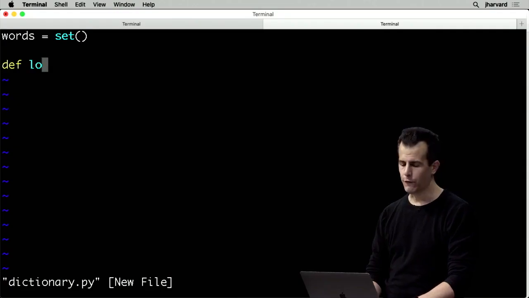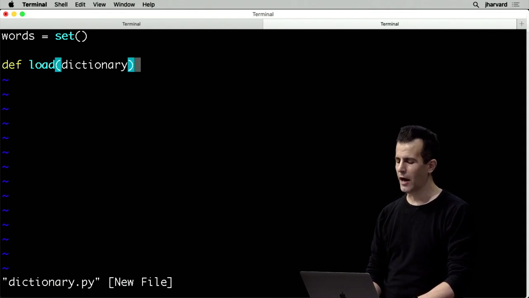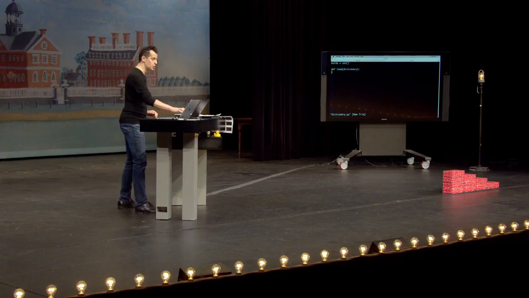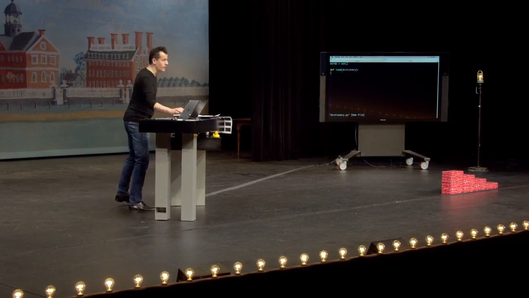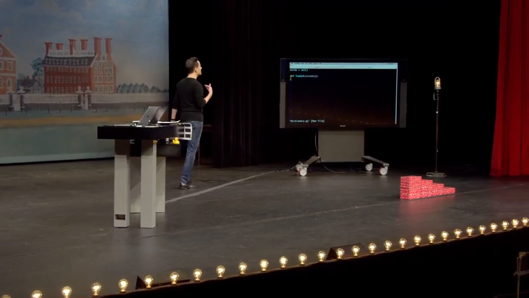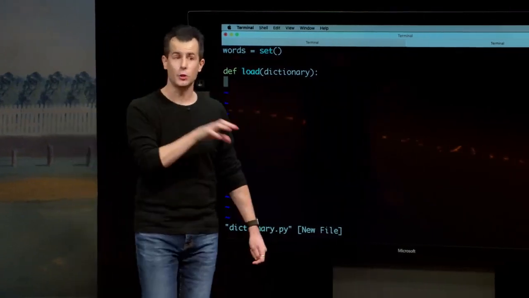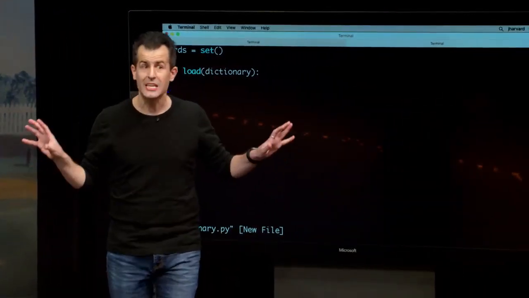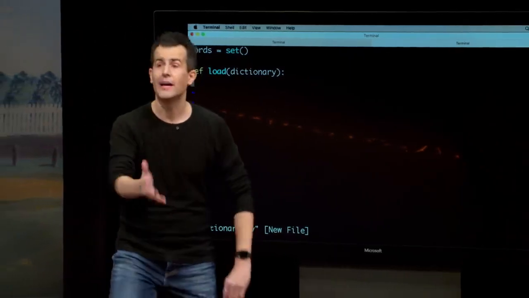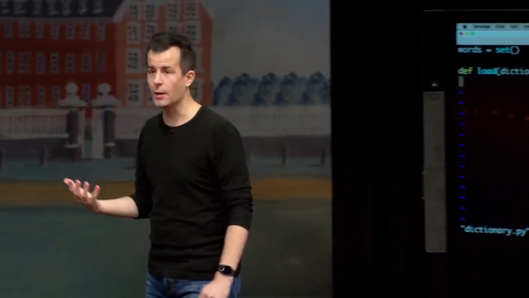Well, let's go ahead now and load words into that set. I'm going to go ahead and define a function called load that takes the name of a file to open. And here is admittedly some new syntax. So thus far, we've only typed code into the file itself. In fact, the most striking difference thus far about Python versus C is that I have never once even written a main function. And that, too, is a feature of Python. If you want to write a program, you don't have to bother writing your default code in a function called main. Just start writing your code. And that's how we were able to get hello world down from this many lines of code in C to 1 line in Python. We didn't even need to have main.